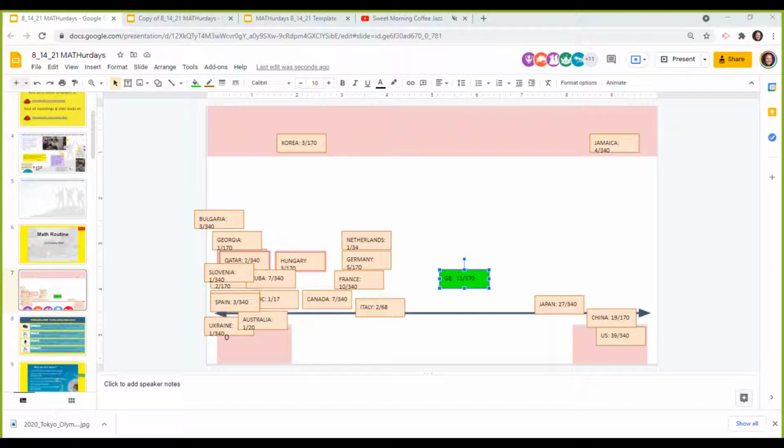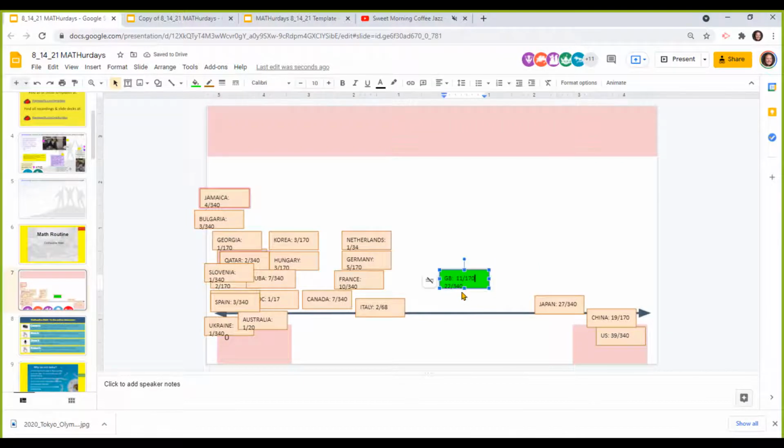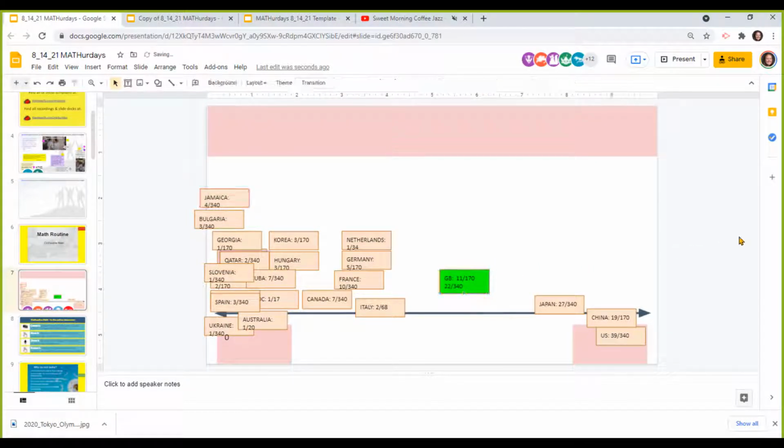So I moved that one. I put it not quite 2/3 of the way to the U.S. If the U.S. is the top one, and then Great Britain would be 22 344ths, which is a little bit less than half. Or a little bit less than 2/3, 2/3 of the way to the U.S. So how did you know this? Because 2/3 of 39 would be 26 340ths, and so I just put it a little bit less than 2/3 of the way.